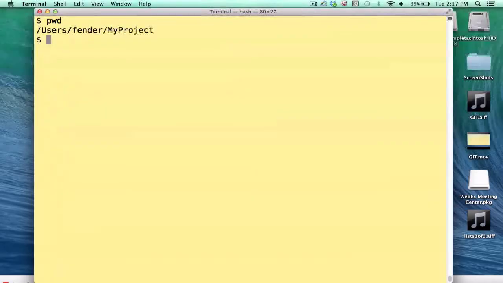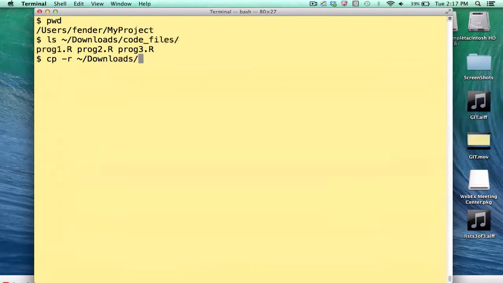To close out this video, I would like to show you how you can add several files simultaneously, or a collection of files contained in a folder. This is really easy to do. You don't have to add files one at a time. So as an example, I have these files in another location on my hard drive. And if you look at them, you see that there are 3 files, prog1 through 3. And I want to copy this folder over to my current project. So the way I would do this, or one way I would do it, is like this.